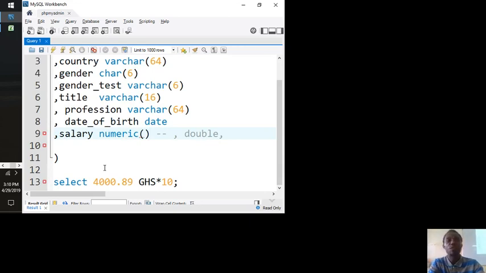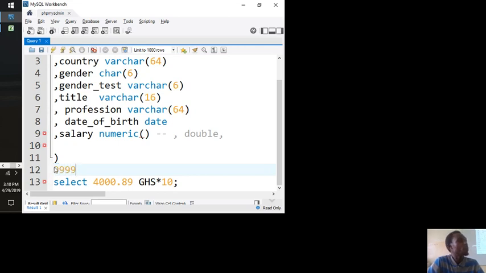Now you have control over it. What is the length of the characters that you are going to put in it? For example, this, if I type this, that is 4, right? So that means this has a chance to go to 9999.